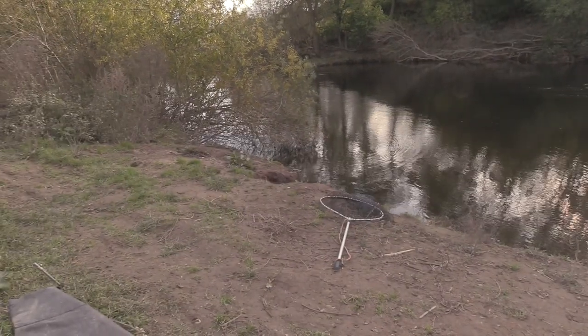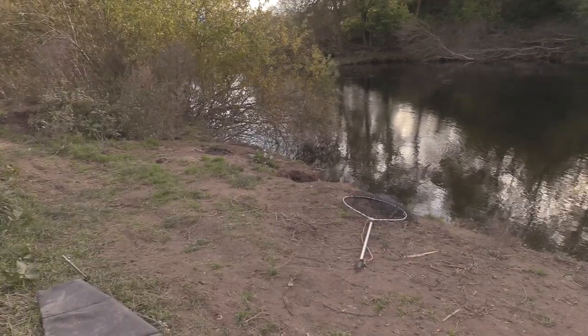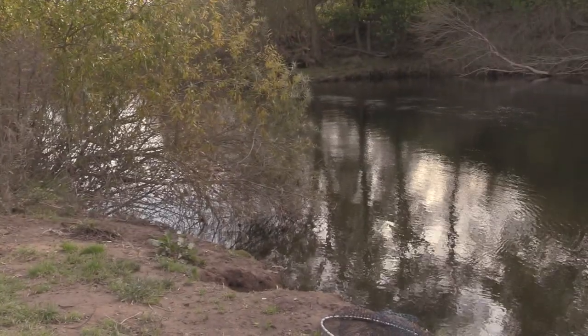Going to grab the angle there and get it. I've got to go down below there and hopefully I'll appear with a fish. Let's hope he's still on, boys.